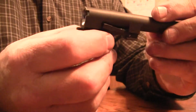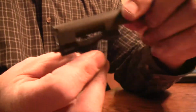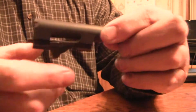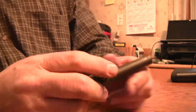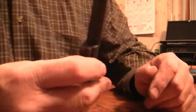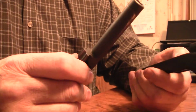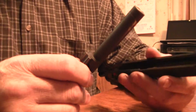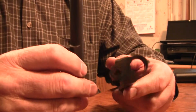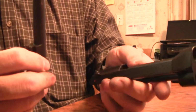Okay, and you see that's how this works. It locks the barrel in place during recoil, and then it breaks down, and the barrel stays where it's supposed to stay, and the slide goes back. And then basically you just make sure all that stuff's clean from debris. With you going to be jumping through the mud and all this other stuff, through concertina wire and mud holes, this Beretta is subject to getting a lot of debris down in this slide.